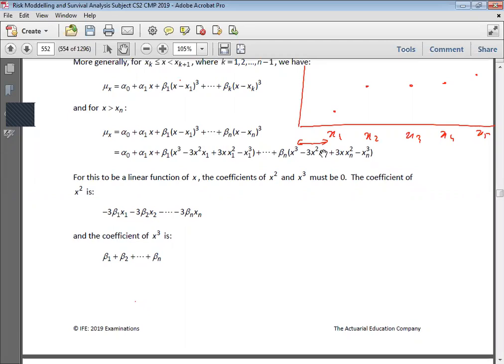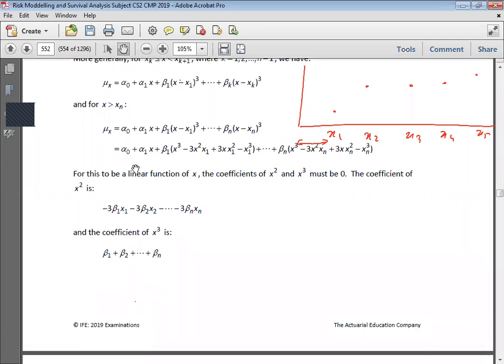And what you will do is you will want the coefficients of x squared and x cubed separately to be adding up to 0, because then only this function will be linear in this particular term, right? So again, you do not have any x terms in here, but you have x square, x cube, and this is x. So you can still have this. This wouldn't be an issue, but all of the other stuff you shouldn't have.